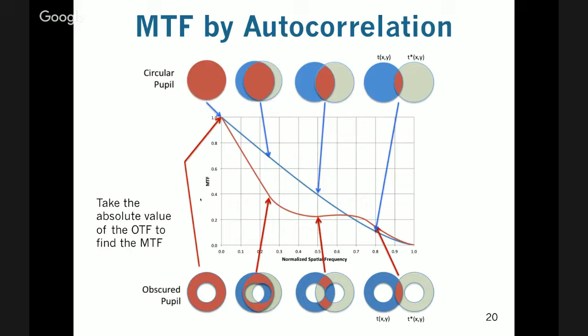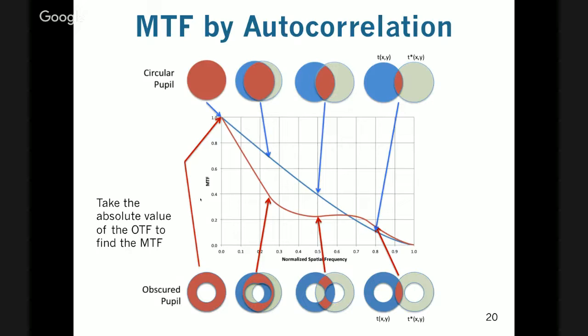Now you can understand why an obscured system doesn't have the same MTF as an unobscured system using this diagram, and I put it on here because it's so cool to see it. If we have an obscured pupil down at the bottom on the left, you can see we take the pupil function, lay it on top of itself, divide it by itself, we get 1, and then we start sliding them apart and finding the area under the curve. And you can see that the red area on the bottom is far less than the red area on the top. So the MTF for the obscured system has got to be less than it is for the unobscured system.